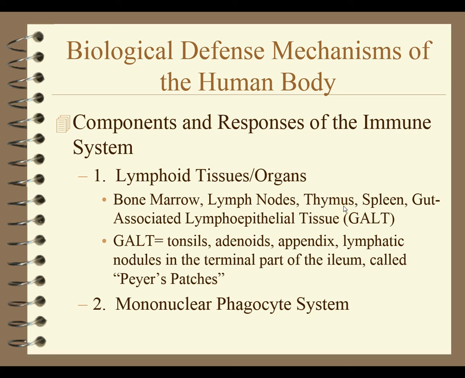So the thymus is very large at birth, and then as we begin to age, it begins to atrophy by about puberty. Now, it's located in the upper mediastinum under your sternum, and that is where your T lymphocytes mature. That's very important to remember, because as we get older, if that is getting smaller, it's not working as well, then we won't have as good a production of T lymphocytes. Then you have your spleen.